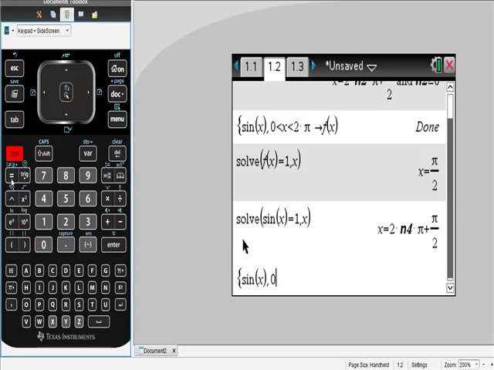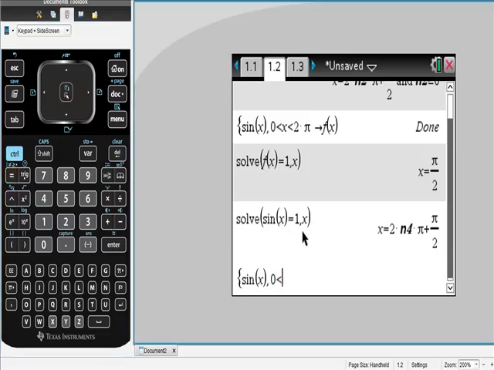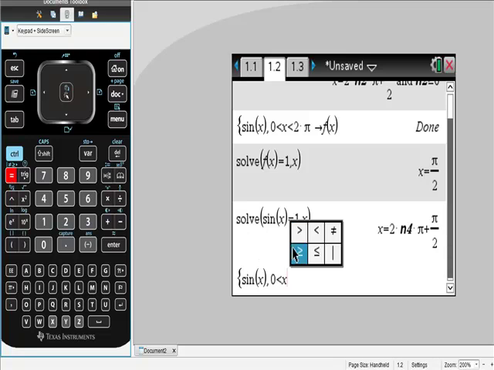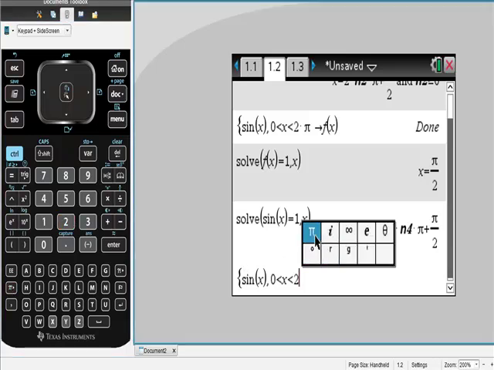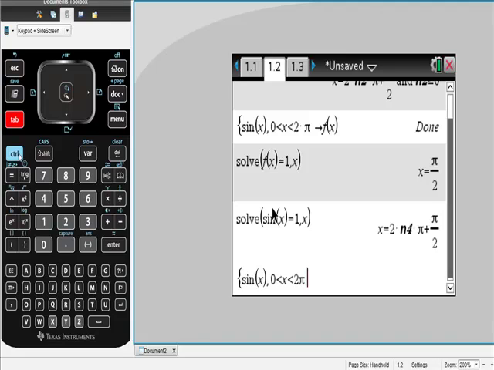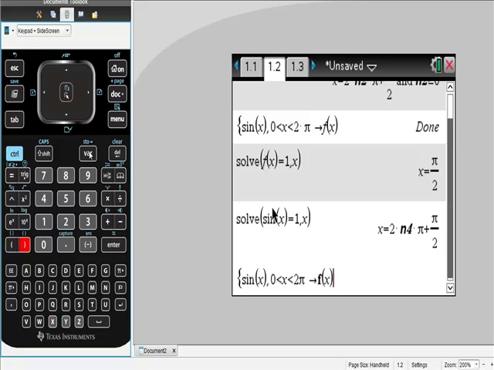So I'll say 0 is less than x, and x is less than 2 pi. So 2, got to be careful here, 2 pi. Now this is what makes it a little bit trickier, but it's definitely worth it. Hit the tab button and then hit Control Store and then type f of x. Right now it shows up bold because I already saved something else as f of x. However, whatever you put in last, save last or f of x, it will be its replacement.